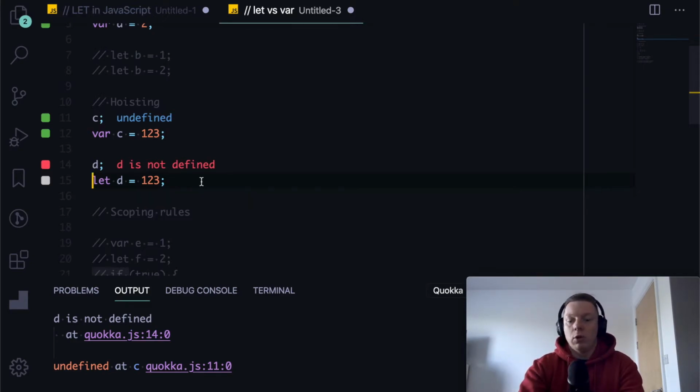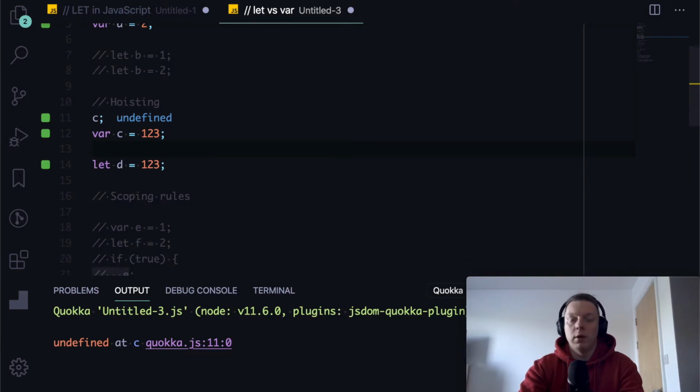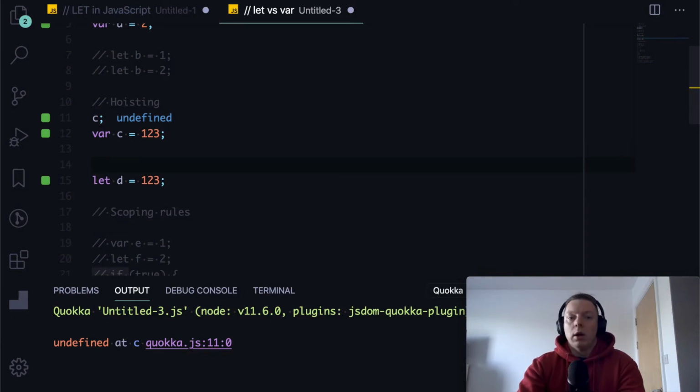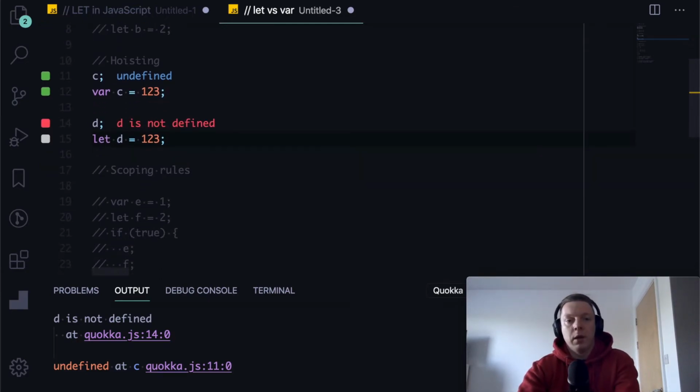So it's not possible to use these variables before they've been declared, and they will not leak into the memory of your machine before they've been used. Okay, so that's what hoisting is all about.